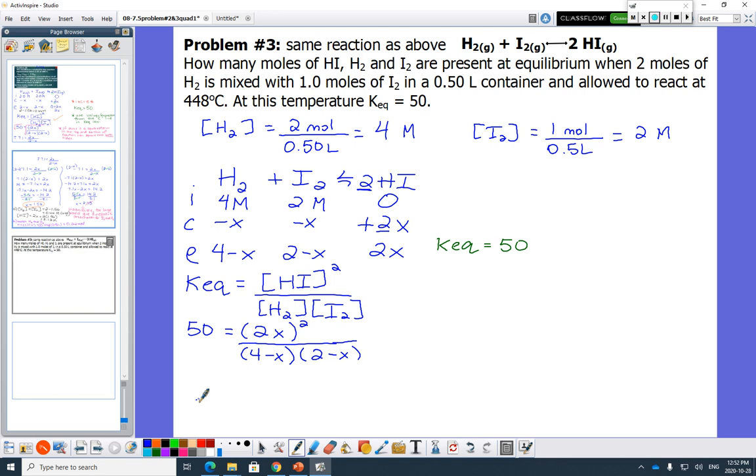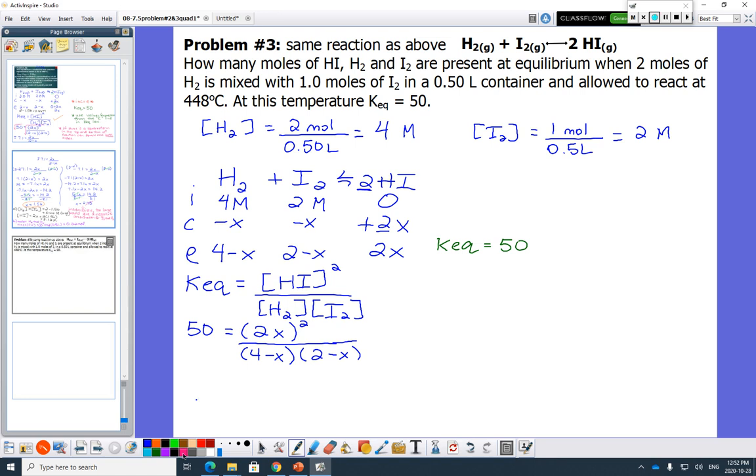Okay, so the hallmark of math, right? What you do to one thing, you do to the other. So yes, there's a squared in the top, but there is not a squared in the bottom. So we can't just square root both sides. So now we are going to have to use the quadratic formula.